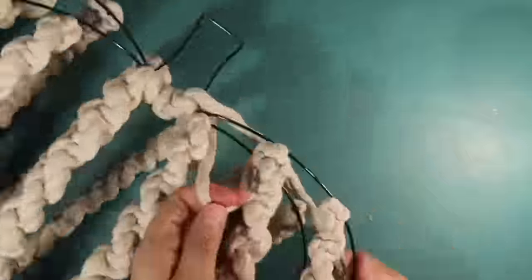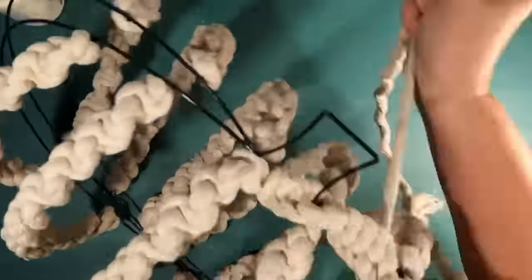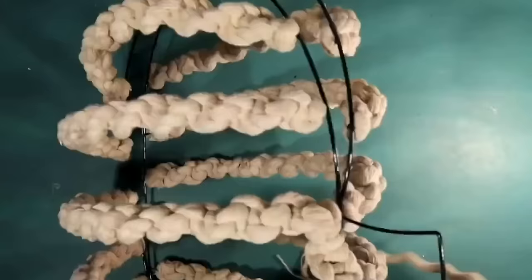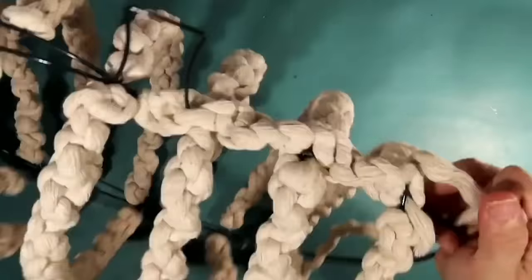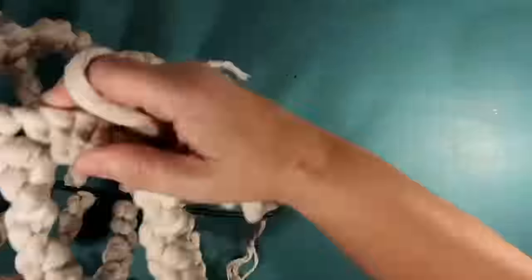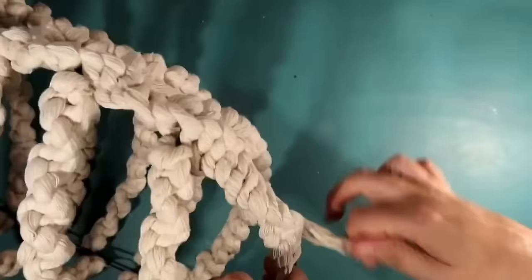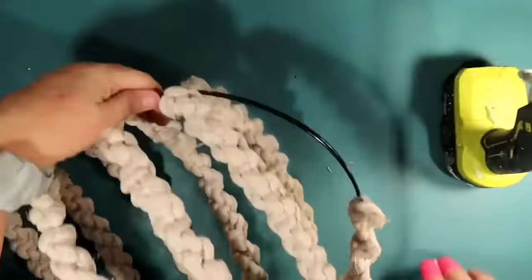All around the edges of the pumpkin, it's going to serve two purposes. It's going to tie them together and attach them, but it's also going to continue that really cool macrame pattern all the way around. So it's kind of hard to see, but I do it until the section's full, and then I just skip over to the next section, and I keep doing it along the top on this side. And we're going to go down the side here until I run out of rope. And this was a great way to attach them together, but also continue that really cool macrame pattern.